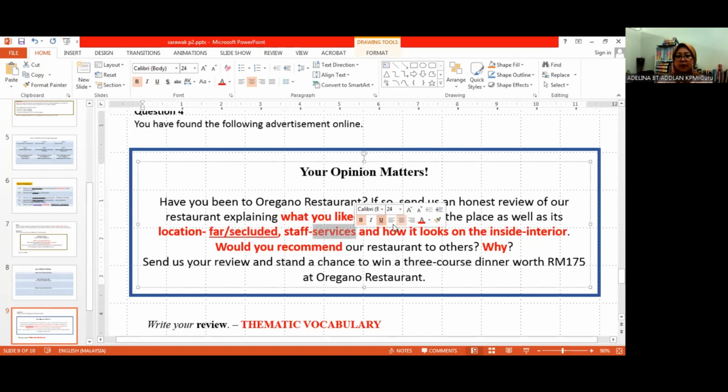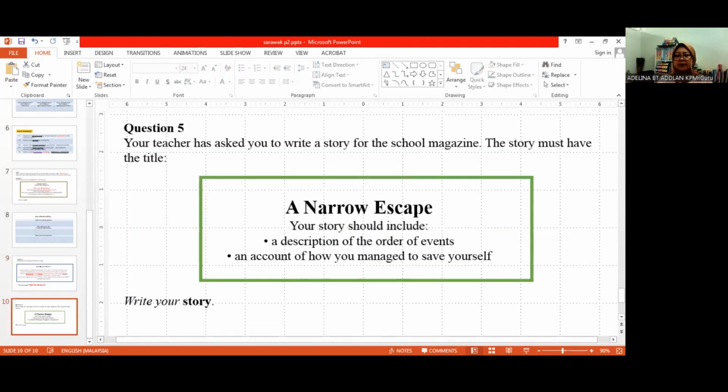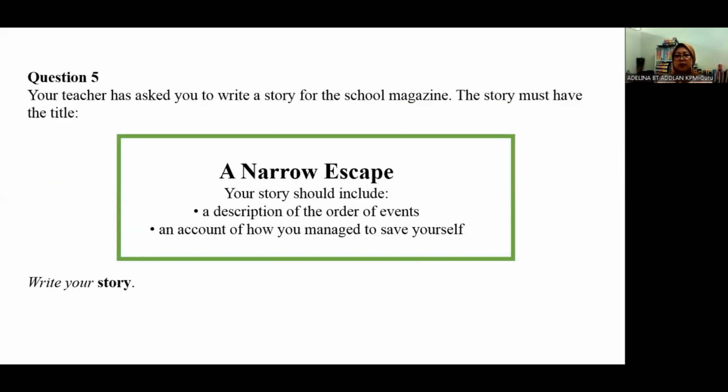So you have to understand that we are not only looking at the... Some students are so particular about using bombastic words, which is not the thing that we are looking for. It's thematic vocabulary. If you're going to talk about location, you're talking about whether it is far, near, secluded, or private, for example. Those are the vocabulary that you will use.